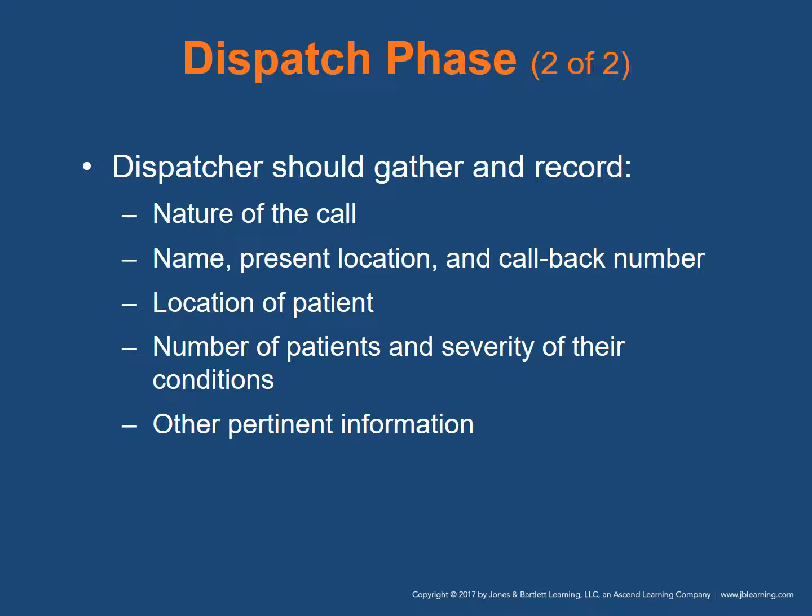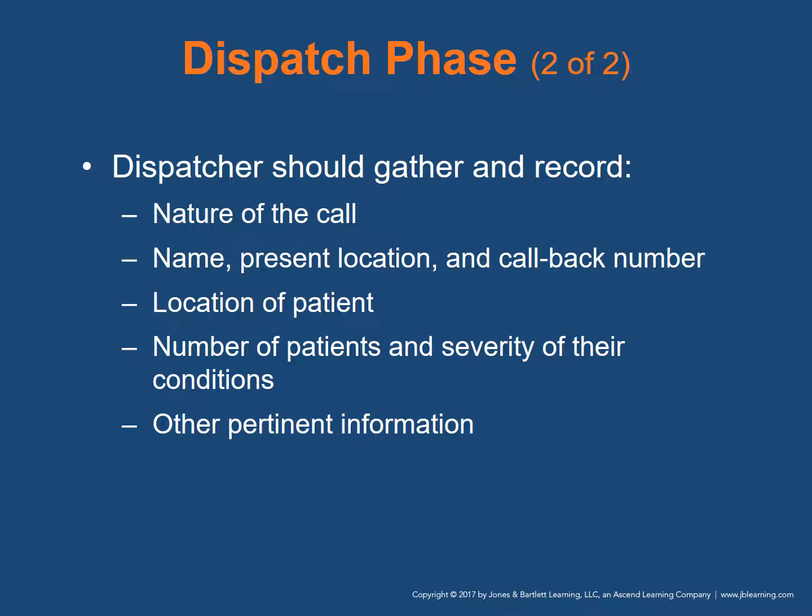And sometimes we don't have any correspondence with anybody once we arrive on scene, so that means that we would have to fill out a PCR cancellation because the patient wasn't found on scene, and it's as simple as that. We want to know the location of the patient for obvious reasons.